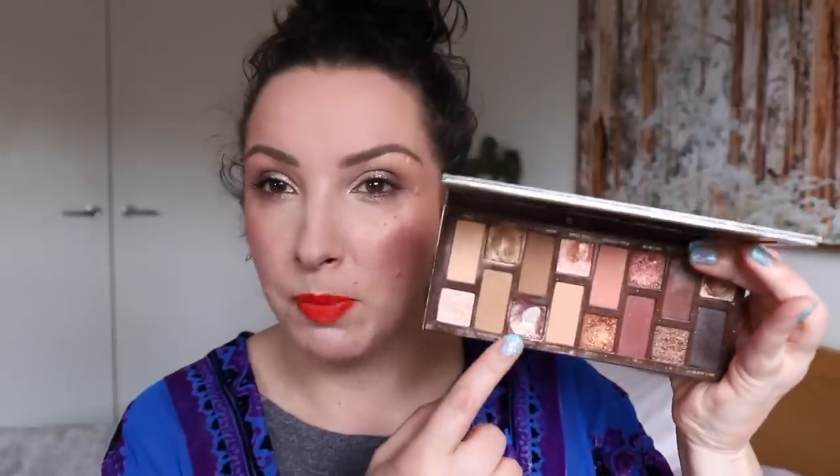A few products finished and a bit of a shuffle around. I'm really willing to let go of stuff I'm not loving, even if I could technically still use it. My main focus over the next month is to whittle down the lipsticks and make a real indent — or ideally finish — the purple Surfboard shade in the Too Faced palette, because that's the only thing tying me to it and I want it gone.